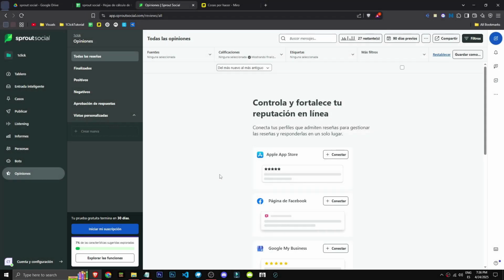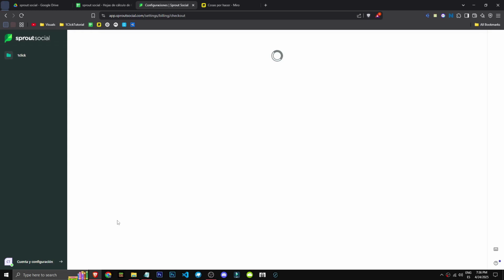Alright, let's check out Sprout Social's pricing plans. First off, I'll say that I'm quite interested in this tool, okay? As you know, we have multiple channels in different languages: English, Spanish, Portuguese, Russian, Arabic, and more, right? Up to 13. You can see them on the channel's main page, okay? So we'll click Start My Subscription, and I'll say I'm very interested in this tool. It seems great for management, responding to people, and having all stats in one place. Let's click Start My Subscription and check out the prices.